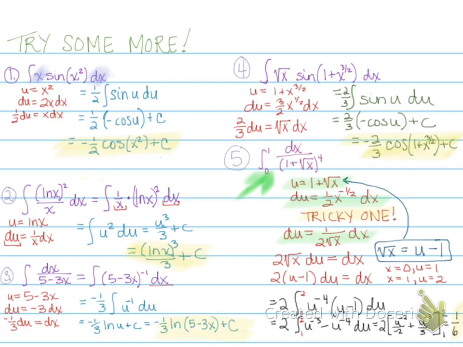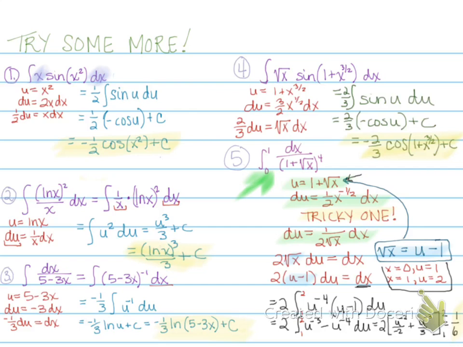Then, it's a square of thought. It should be like a thought bubble, but here's what I was thinking. I thought to myself, if u equals 1 plus root x, then root x equals u minus 1. So here's a place to put a u minus 1 instead of the root x. Now I got everything in terms of u, and I can plug it into my function. Remembering to change the limits of integration by plugging them into our original u up here. So I've got 2 times the integral from 1 to 2 of u to the negative 4 times u minus 1 du. This 2 u minus 1 du replaced the dx in the original problem.